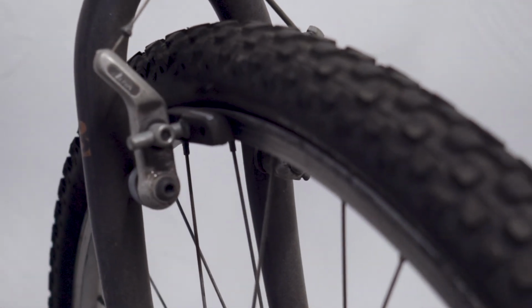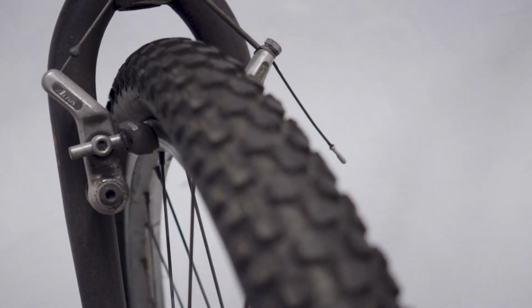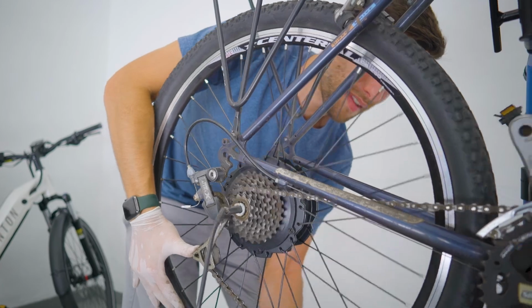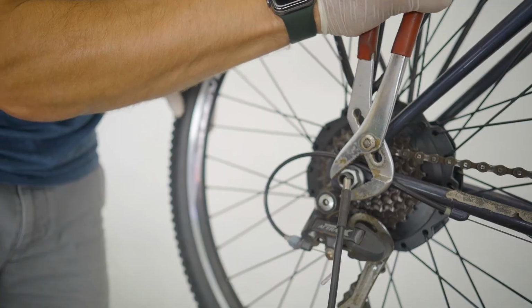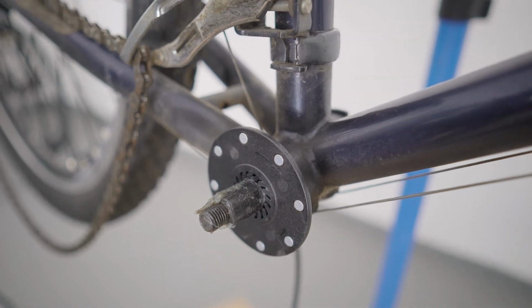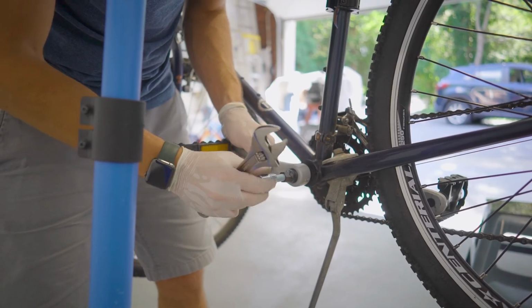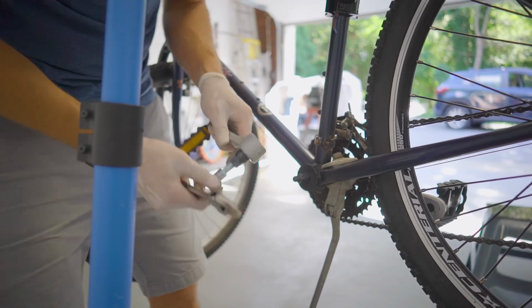For brakes, we only have regular rim brakes on this bike, so we didn't need to reinstall a disc brake. Next, we installed the wheel back onto the bike frame and tightened everything back up. After that, we needed to mount the pedal assist sensor. This is where you need to use the crank puller removal tool in order to remove the crank.